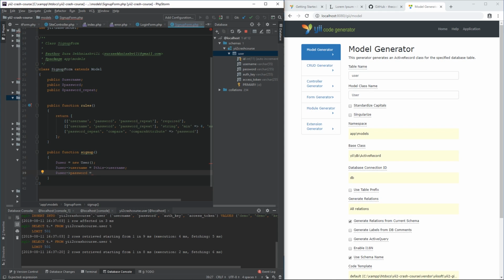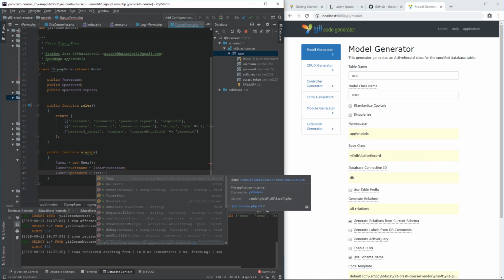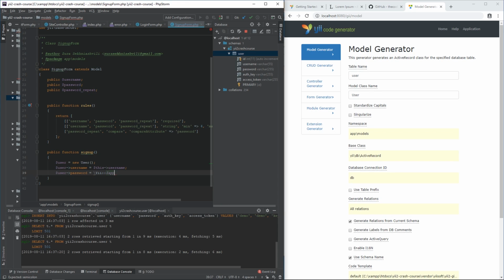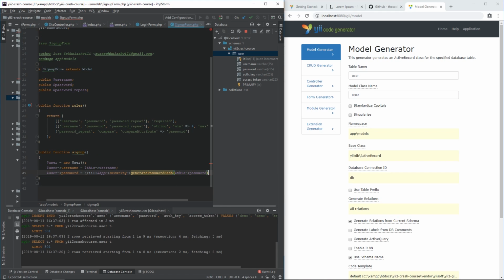For this, I'm going to use security component. Yii application, the current application, has security component, and it has generate password hash, which accepts the password and generates hash. It's obvious.